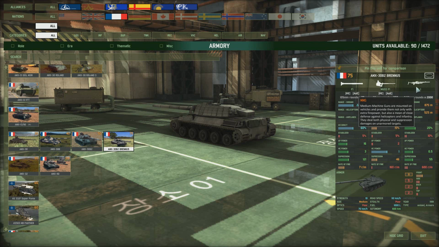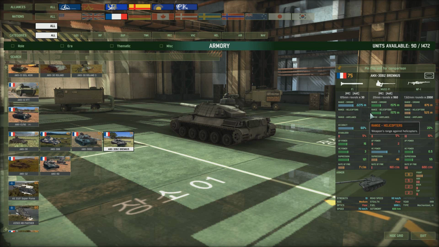However, our machine gun here and our autocannon can fire at ground units, and they can also fire at helicopters as well, but not at airplanes. So that's an important stat to try to understand. Now the other thing which is good for beginners, I suppose, is to look at the colours. A red stat means it's not very good at doing that particular job. An orange stat means it's not brilliant but sort of okay. A green stat means it's pretty good at doing that job, and a blue stat means it is very good at doing that particular job. So you can use that as a guideline, which is quite useful.